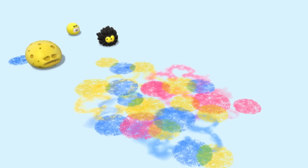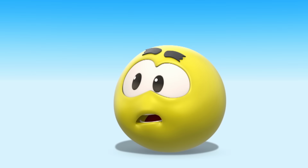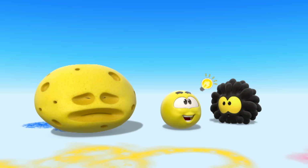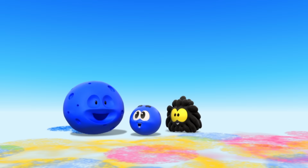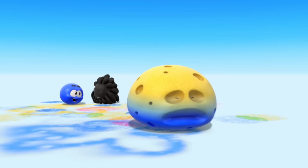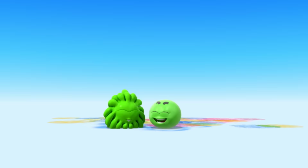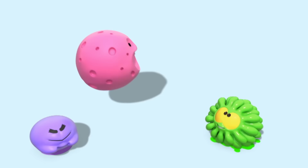Wow! Look at what Absorba made from Brushy's drawings! How did he do it? Hugo knows! That's how Absorba soaked up the wet paint. Now they can all paint together.